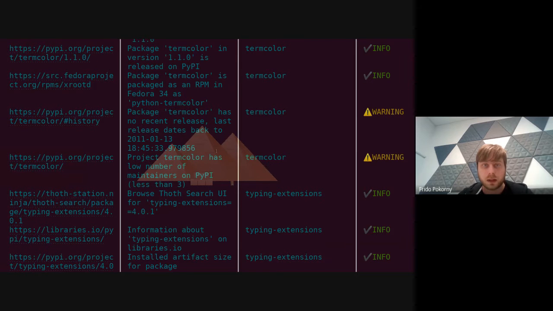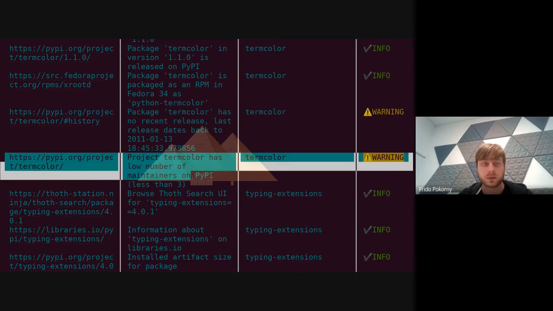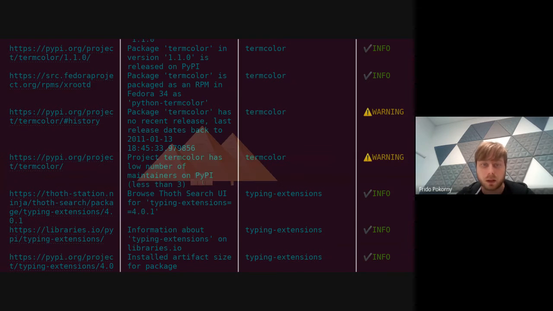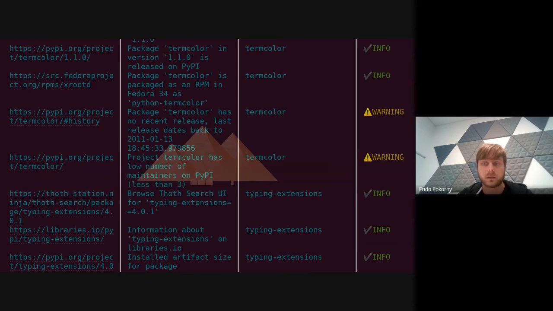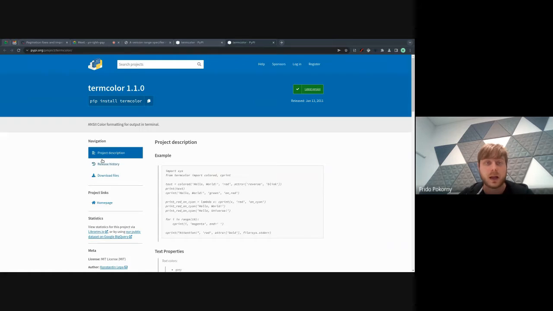If you take a look at the second warning produced for package termcolor, you can also see that project termcolor has a low number of maintainers on PyPI, and this can create a risk as well. So you see that the package was not released for quite some time, and there is only one maintainer.